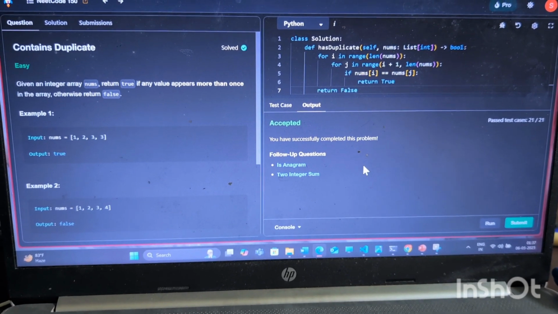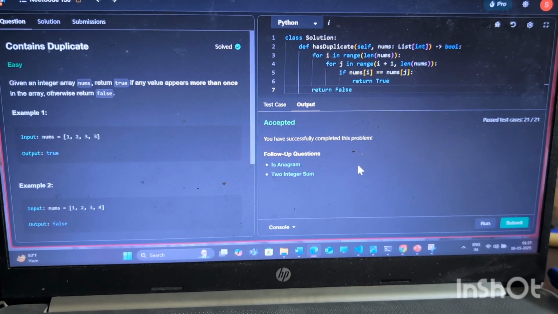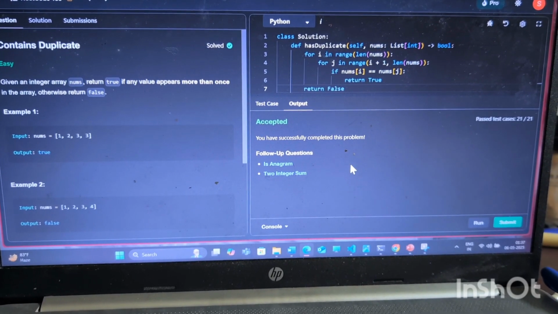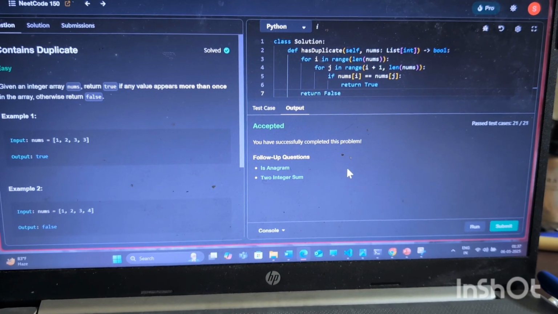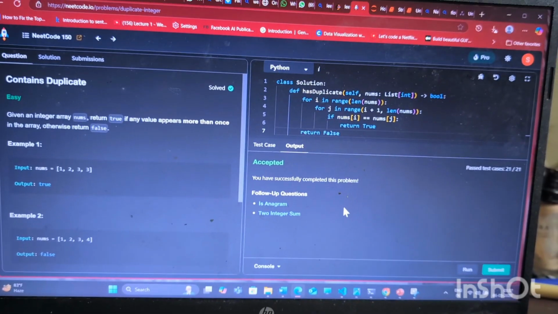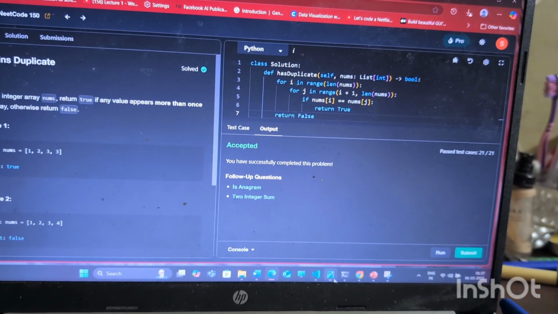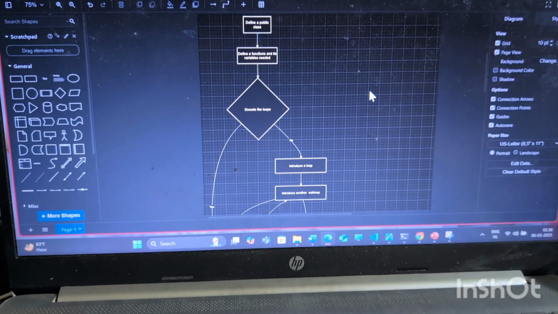It's basically if there is a duplicate in a product or in a like straight line or something like that. So I have the solution. I actually wrote it. So first I defined. Okay, let me tell you the solution in a different way. Okay, just a minute. So yes, back to the same problem.